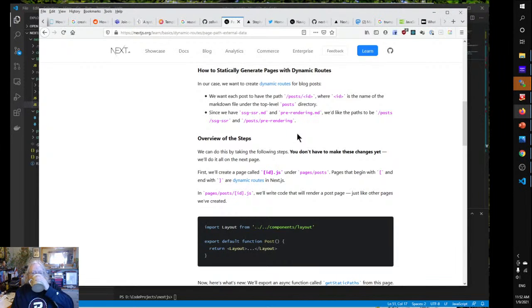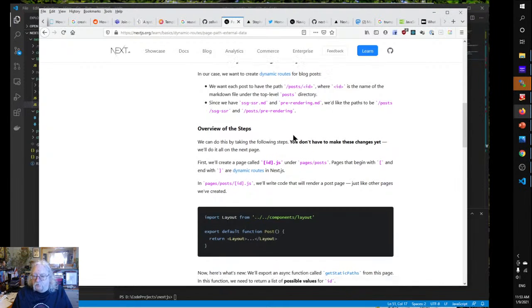Important to keep in mind. So we'd like the paths to be just like before, except we're dropping the .md. Before we were accessing first-post.js using a path, but we dropped the .js.